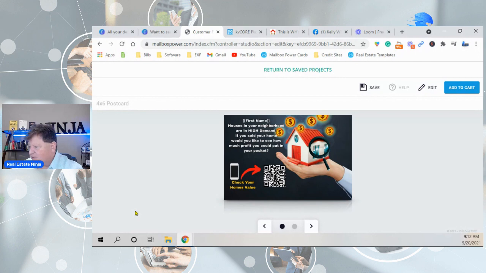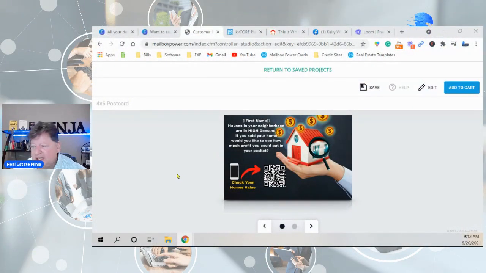If they get this postcard and they go to it, it's going to open up this page right here. Okay, let me go back to me. There's my home evaluation page. Just by going on that QR code, it sends them right to it.